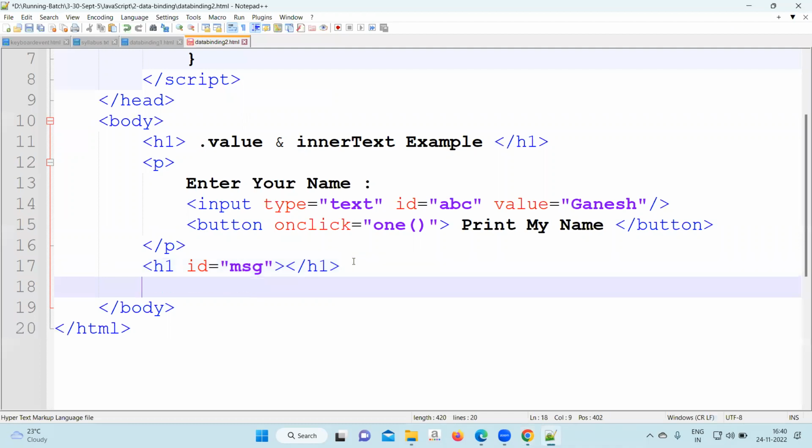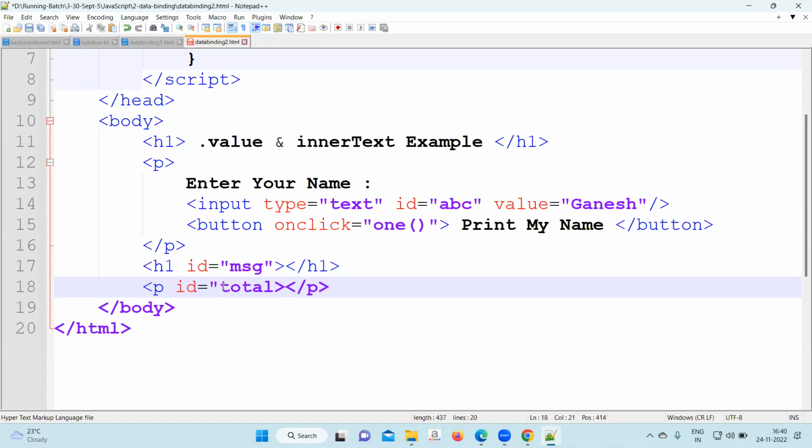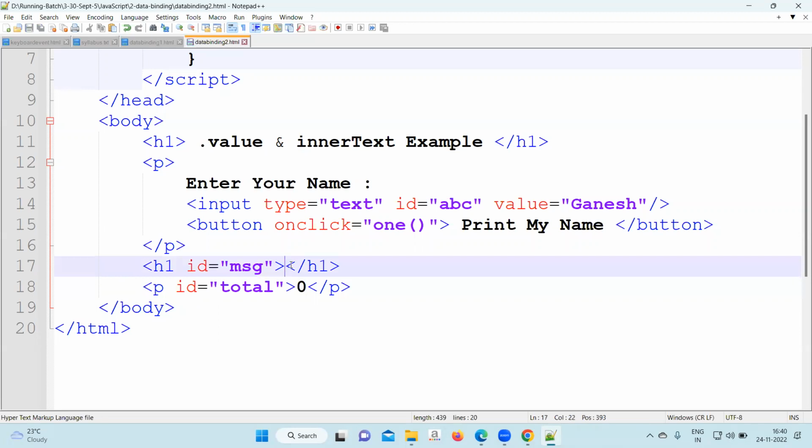After the H1, write one P tag. Under the P tag, write ID equal to total, and call it 0. And here also you can write dot dot dot.